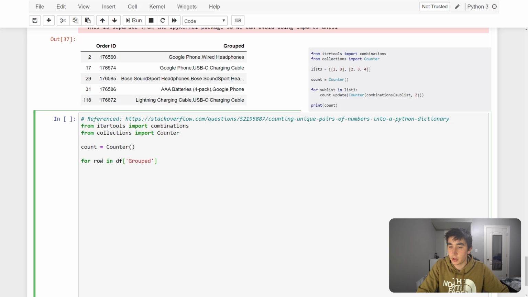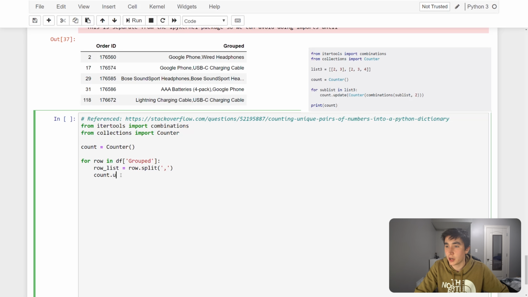This will now get us each one of these entries. Now we want to get a list, because in that original Stack Overflow post we had a sublist. So for the row list, we can do row.split on the comma and get a sublist, which is nice. Then we can copy the format with Counter using our own variable names.